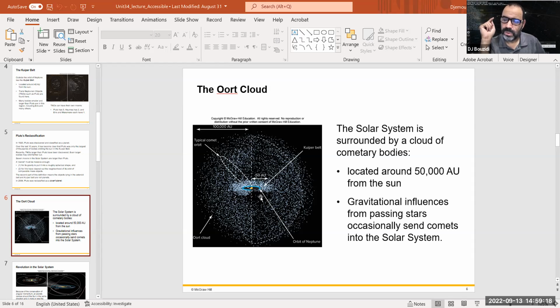The reason is that all of these objects are relics from when the solar system formed. These comets, because of the way they evaporate when they approach the sun, should really have dissipated a long time ago. Unless their period is so big that they're still in the process of being evaporated, because they take a long time to go around the sun. This is the hypothesis for the Oort cloud, and that's kind of how it's justified, okay?